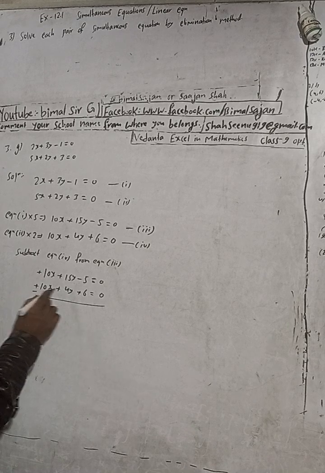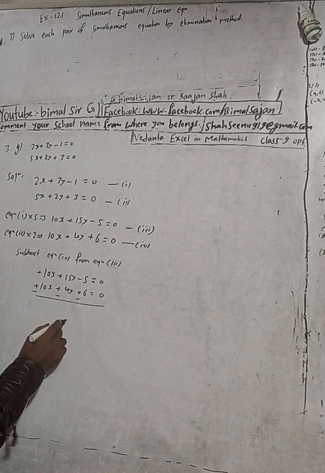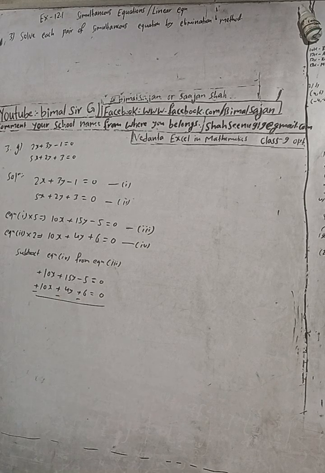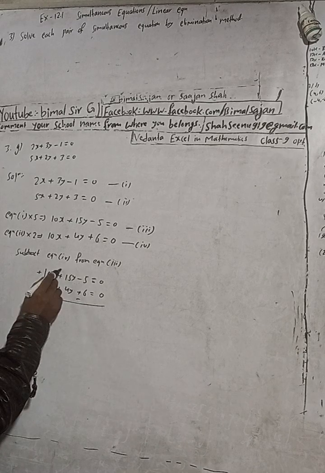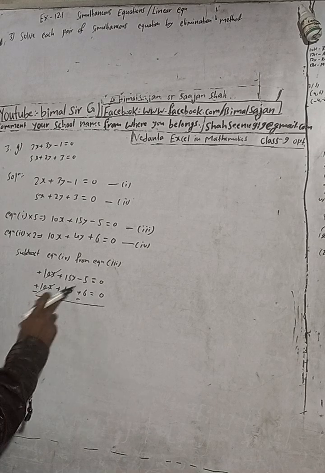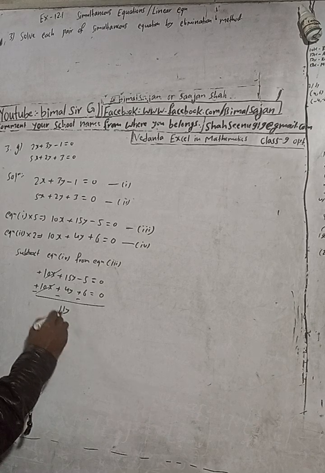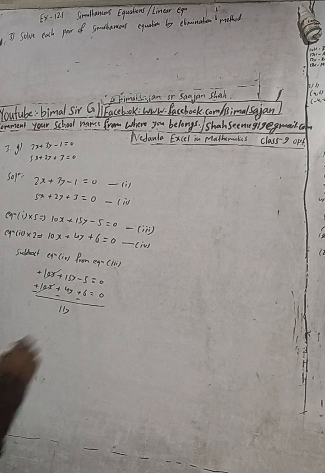Both are same, so we have subtracting, this change the same plus then minus, plus minus, plus minus. Now this plus 10x minus 10x cancel, plus 15y and this is minus 4y, so this will be plus 11y. And this is minus 5 and minus 6, so this is minus 11 is equal to zero.